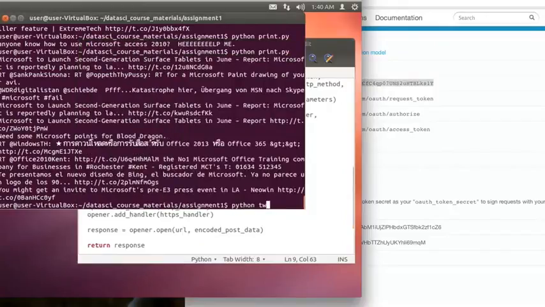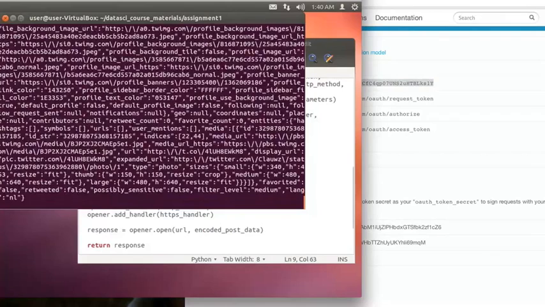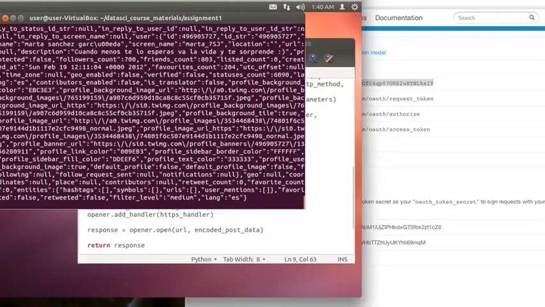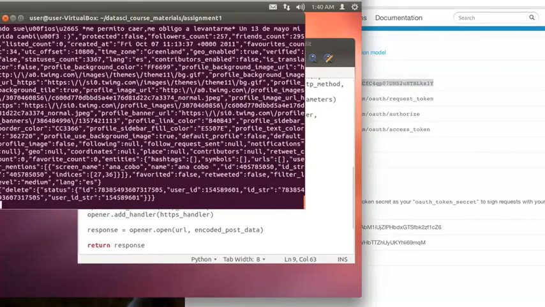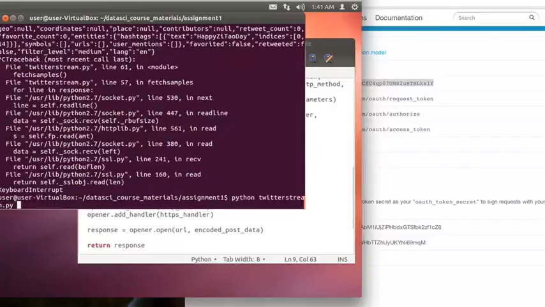So python twitterstream.py, and sure enough, I'm getting tweets from the website, and this will just run forever, constantly streaming down tweets. But we don't want to send it to the screen. We can't do anything with it. We would rather send it to a file. So I'm going to hit Control-C to cancel the stream, and then I'm going to redirect this to an output file. And I happen to know that the format is, again, this JSON format, which stands for JavaScript Object Notation, and so I'm going to redirect it to that.